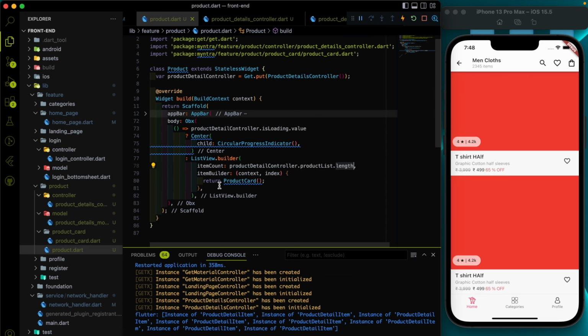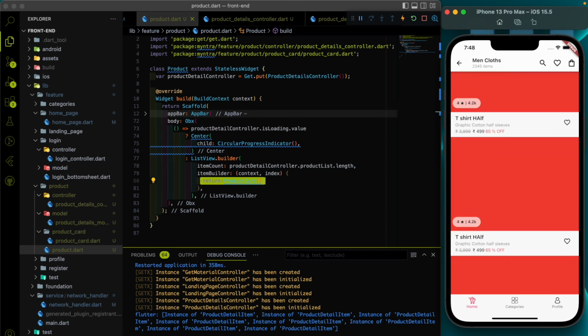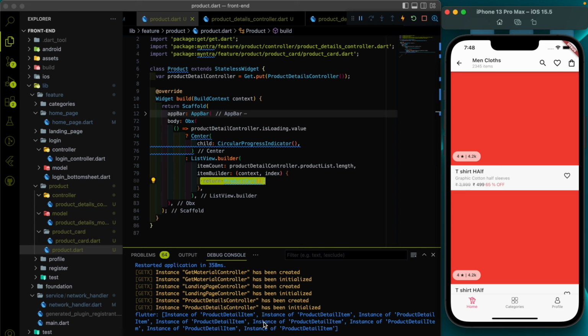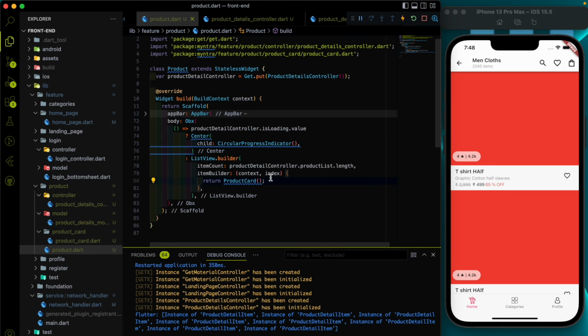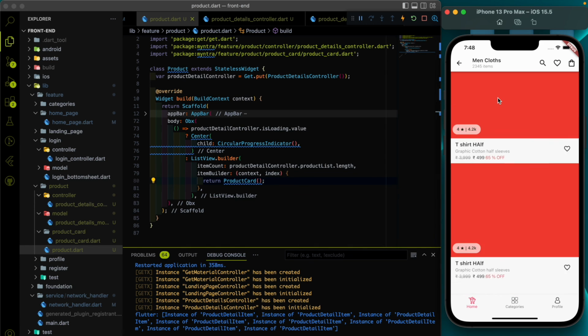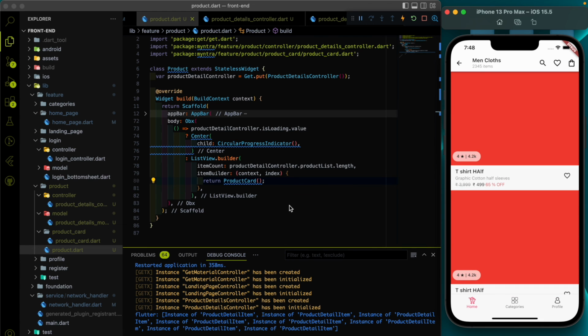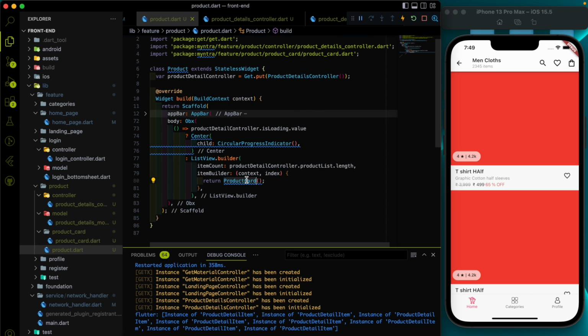And as of now we are just returning a product card. So all the data is hard coded here as of now. We have around 6 or 8 data items, which I showed earlier at the start of the video. So that's why the 6 or 8 cards are visible over here. So I guess you understood everything I'm doing here. So let's get the actual data which we are getting from the internet, and map it over here in a product card. And we will do it in the next video.